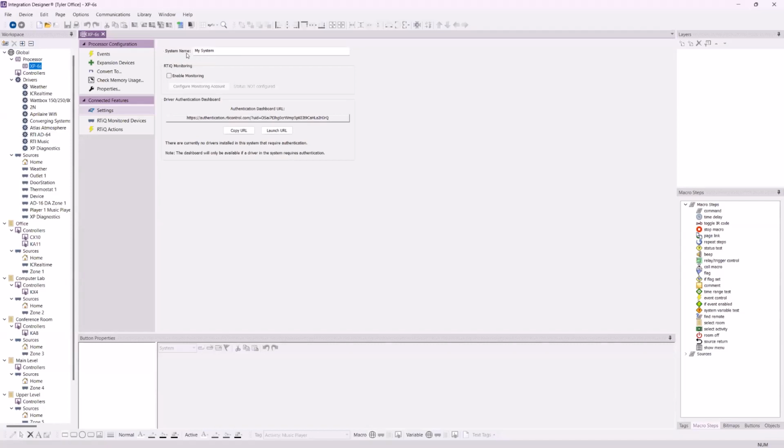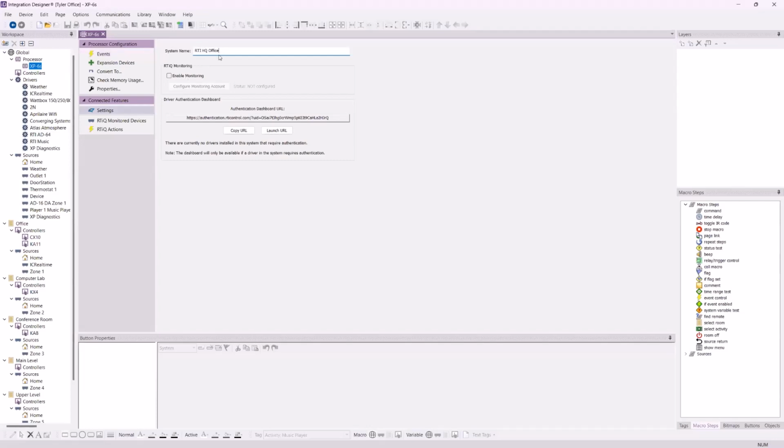Now, system name is the first one, and this one is very important to address. You want to make sure to name the system based on the client or the project. The reason for this is that this is what will be displayed on your dashboard and the system information. If you have numerous systems that all start with "my system," you're not going to be able to identify whose is whose as you're looking at your dashboard. So this is an easier way to do it. You could put in a system name like RTiQ HQ Office or Tyler Office, or whatever the project name is.